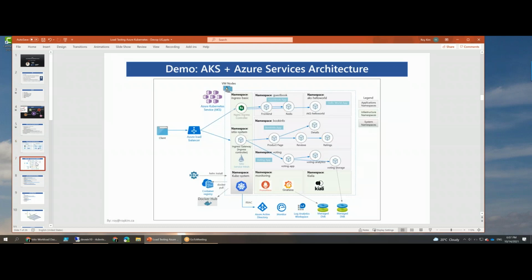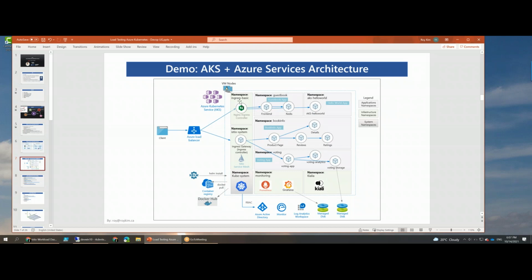So here I have my own little architecture diagram where I have many applications: a voting application, the Book Info app, a guest book, and a simple Hello World. All these applications are organized into their namespaces.